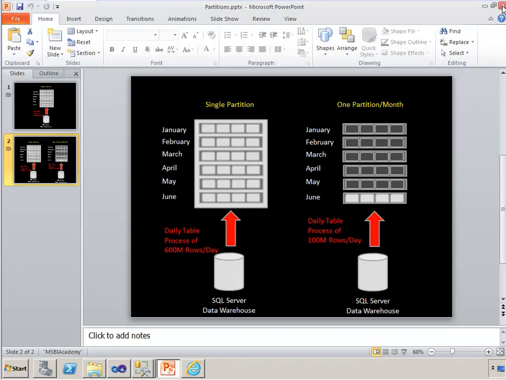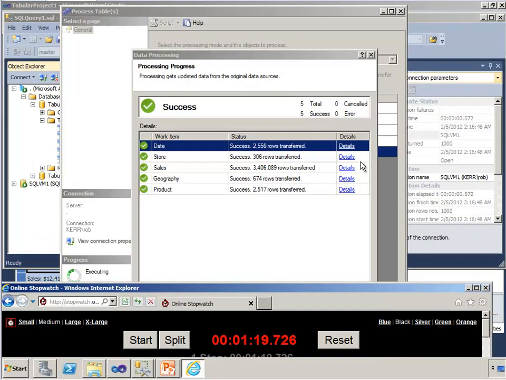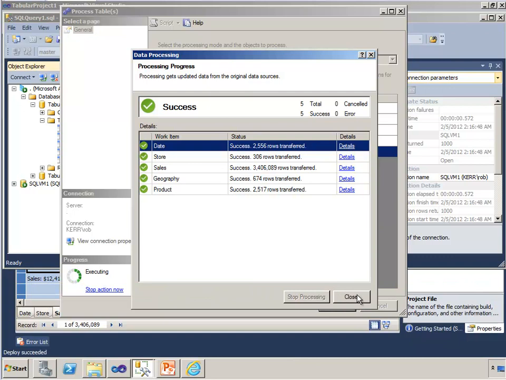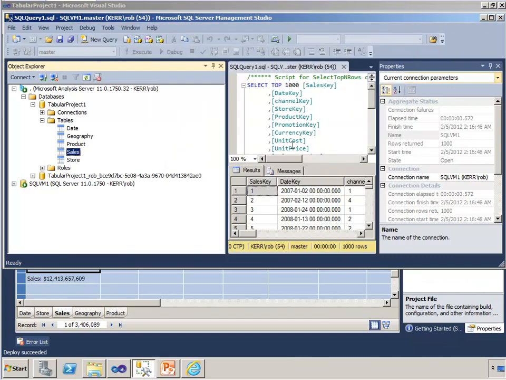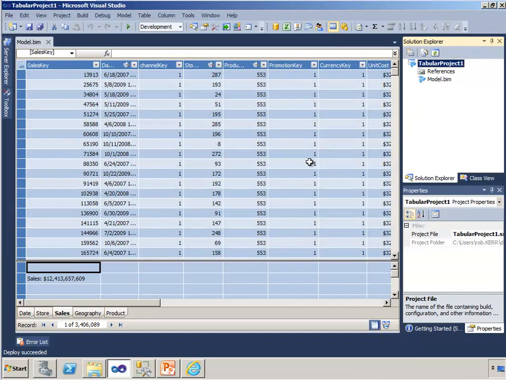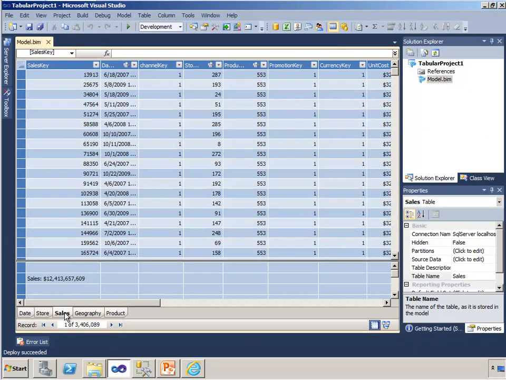So let's partition our database by year. Currently, we know that we have data in this database from 2007, 2008, and 2009, and all of that adds up to 3.4 million rows. So what we're going to do is partition this into 3 partitions instead of only 1. So to do that, we'll go back to our SQL Data Tools, and I'm going to put this right in the design.